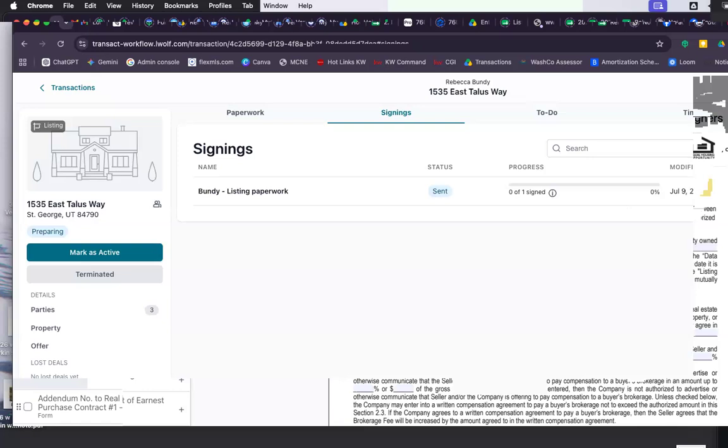So you would have to duplicate it by these three buttons, hit duplicate, and then all of the paperwork that you already have, everything that you've already filled out, all the fields are still there, and then you can make the changes necessary. And then just say, okay, I'll be happy to change that. Just know that you're gonna have to sign again.